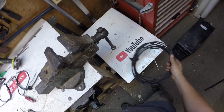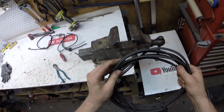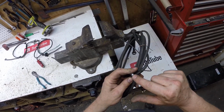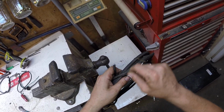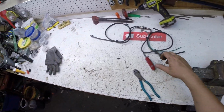Steel wire and all. Now this is not #2 insulated at my scrap yard, because of how thick the coating is. See how much plastic there is and how little copper. So I'm going to leave the ground wire on this, and I'm going to call all this copper bearing. That's how my scrapyard calls it.